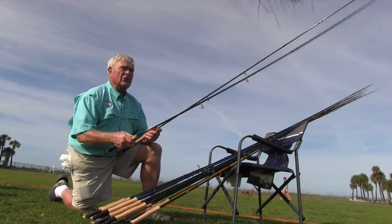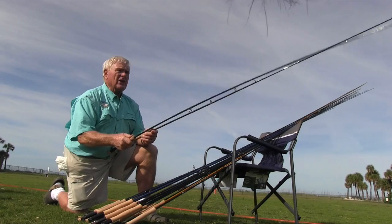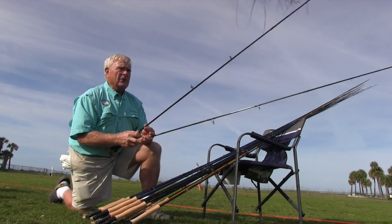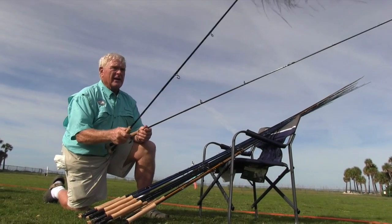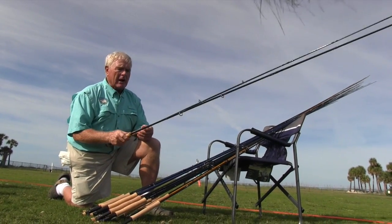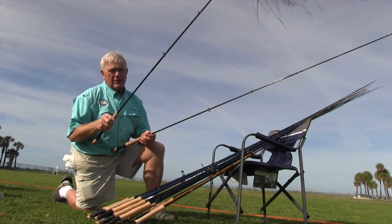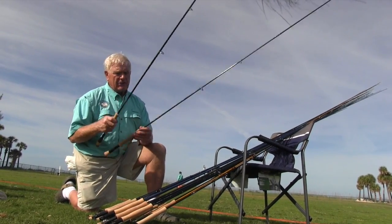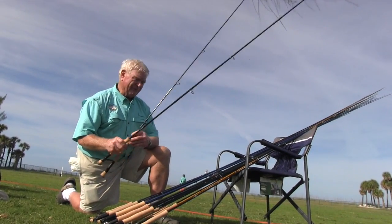Here's the Orvis Helios. When I pick this up, it's pretty nice and light in my hand. It feels just about as light as the Meridian, and it has a pretty nice action. But here's a big but for you Orvis fans. We know at long range, this does not have the guts that this rod does. So the Orvis is going to do well, but not a top 5.